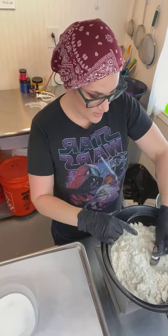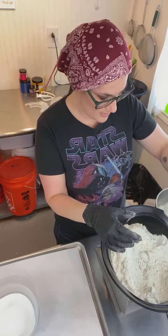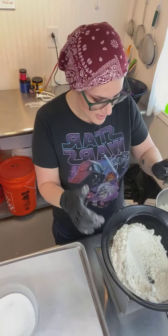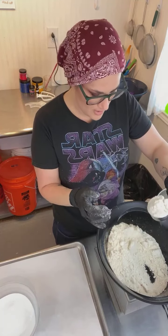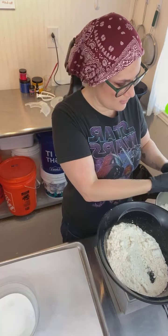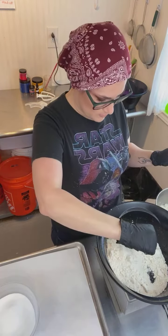The rest of the mix that's left I can let sit overnight — if I cover it, I can let it sit for a couple days. I don't want to let it go too long though, because even without citric acid it has cream of tartar in it, and cream of tartar is an acid, so it will slightly start the process of things combining with each other.